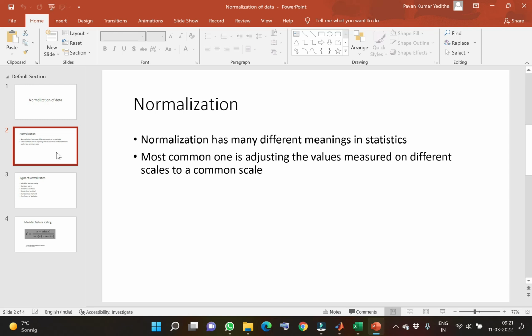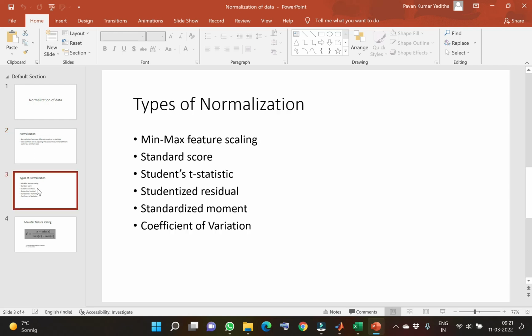So this is the basic definition. You are trying to adjust the measured data, or whatever data you have, into a common scale for easier analysis. So what are the various methods which you can follow to do this normalization? If we see, there are basically 6 types of normalization which you can find in easier terms. There may be more, but we will be seeing the 6 which we can understand easily, and also write a code for one of the normalization methods.